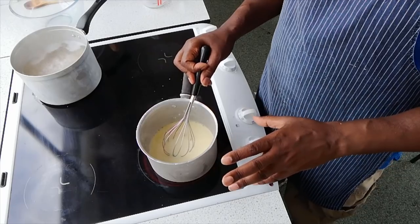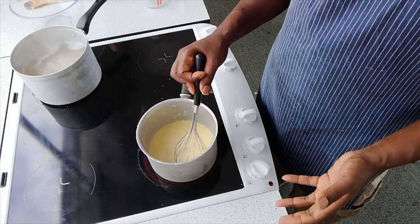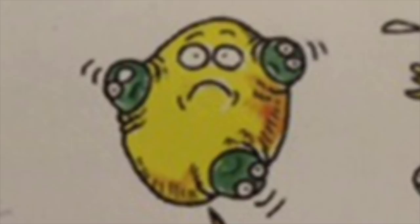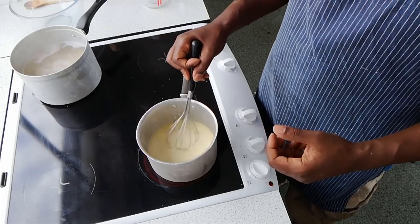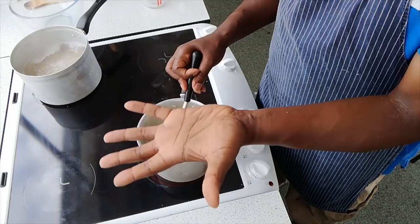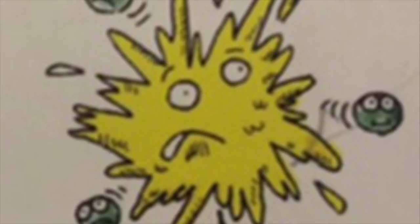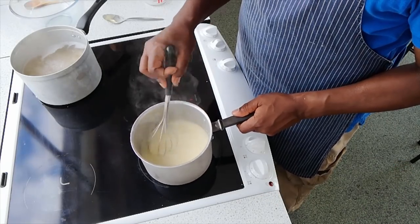So how does gelatinisation work? Stage one: when you put flour into a cold liquid it doesn't dissolve — it just clumps together initially and falls to the bottom. As the temperature rises, the walls around each individual flour particle start to soften, and the flour particles start to absorb water. That happens at around 60 degrees. Next, as the temperature rises up to 80 degrees, the flour particles absorb up to five times their normal size in water until they can't absorb any more — and then they burst. As they burst, they release starch into the liquid, and that's what thickens it. Once it reaches 80 degrees, it will start to thicken very rapidly.